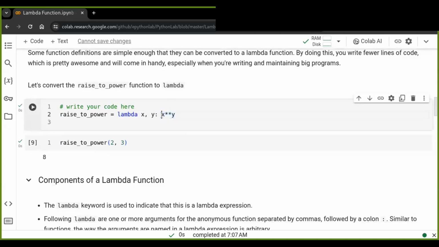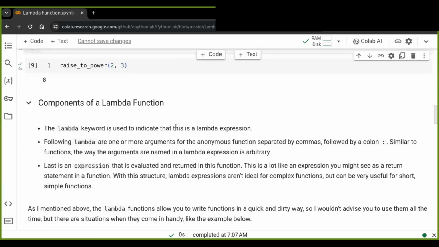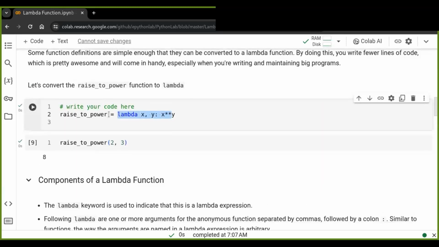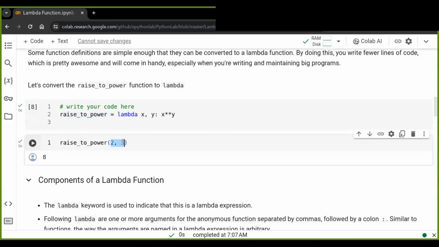There is an expression that is evaluated and returns the result from the Lambda function. Then you can store the result in the variable raise to power, call it as a function, and pass arguments to it. Then you just evaluate the result.